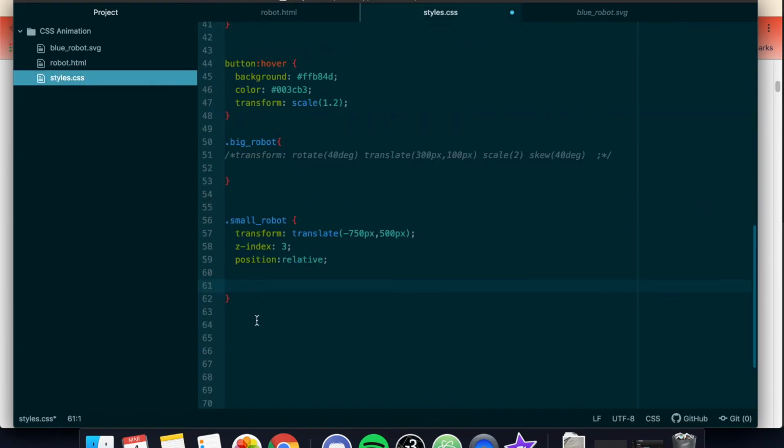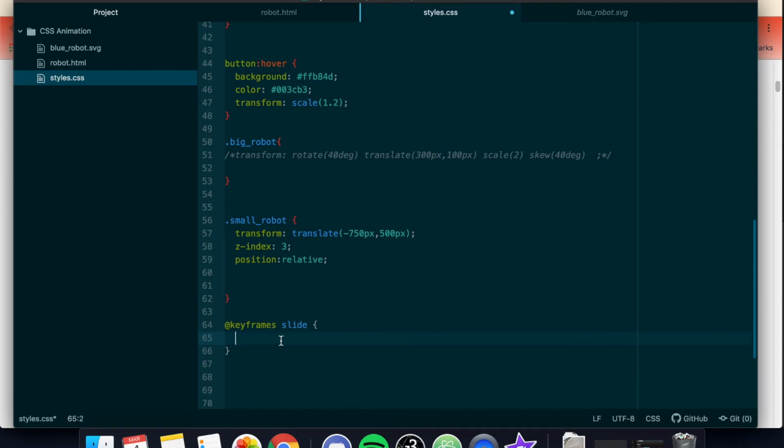The keyframes rule works like most other CSS rules in that anything contained within its curly braces is considered part of that block. The second step to our keyframes rule is giving our animation a name. I'm going to call this one slide since I'll be using it to define how the robot will gracefully slide across the screen. It's really important to name your animation because without a name, you won't be able to assign it anywhere and your keyframes will just kind of be unnamed and floating around in space.